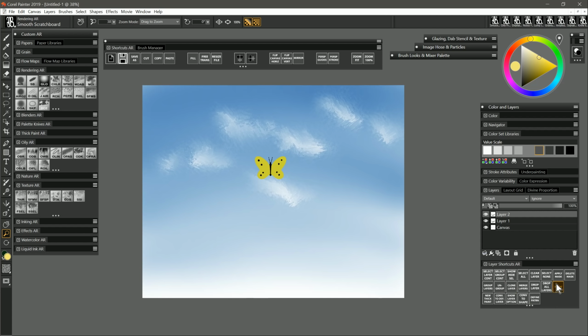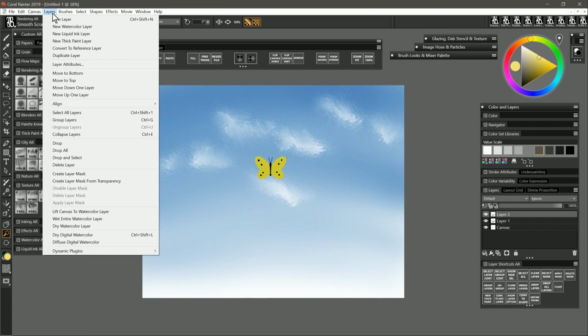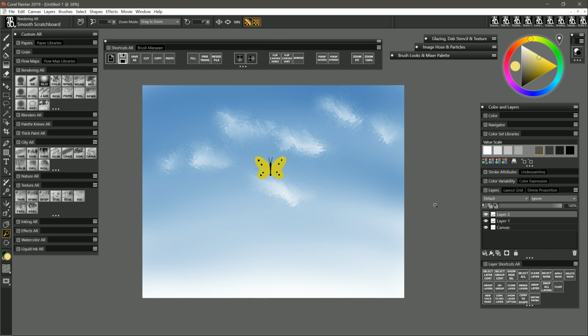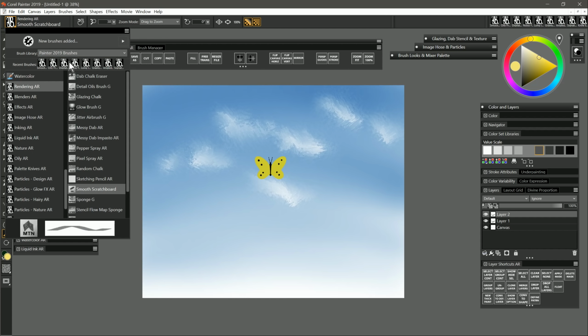I have lots of different options here, and all of this stuff is very conveniently placed here rather than having to try to figure out where it's located in a specific menu, such as grouping layers. You'll also notice that up here in the top right is a list of the recent brushes, so it'll show you a list of the recent brushes that you selected. You can also get to that in your brush selector as well.